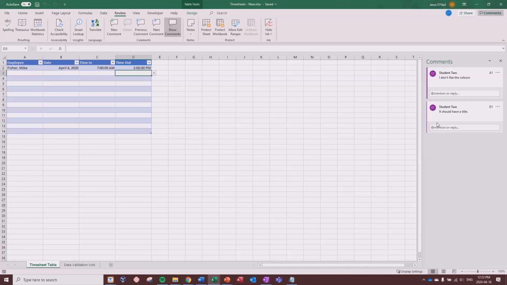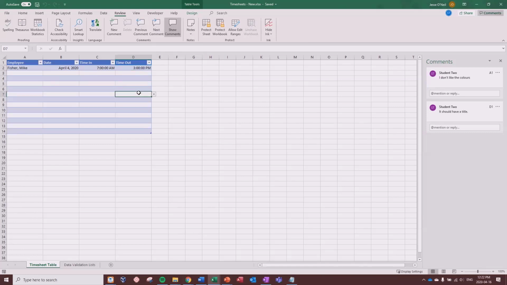Now, if you do have an older version of Microsoft Excel, this is a brand new version. This is the 365 version of Microsoft Excel. Then you won't have a pane with comments on the right-hand side. That's just for the older versions. And you'll be able to just find your comments by hitting the previous or next comment button. All right, so you can use that instead if you would like.